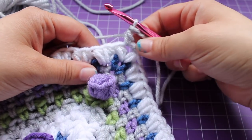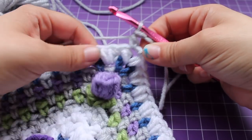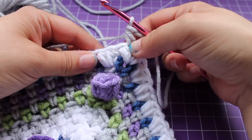Sorry, I got blue nail polish on my nails there. Doing my kids' nails.